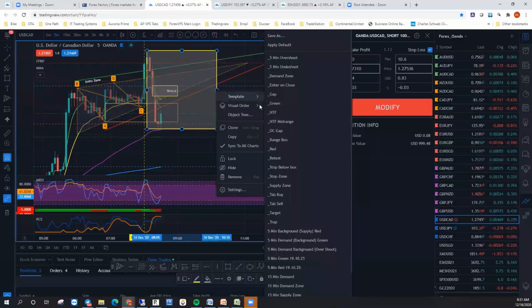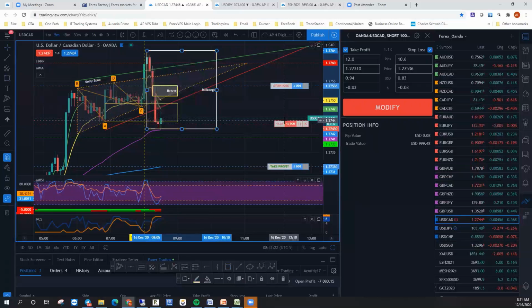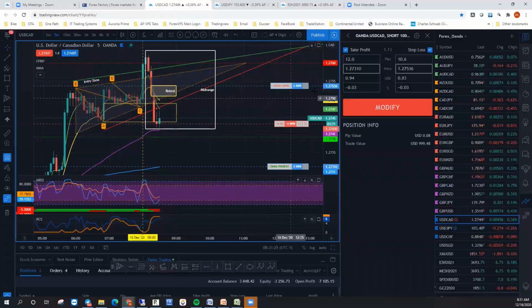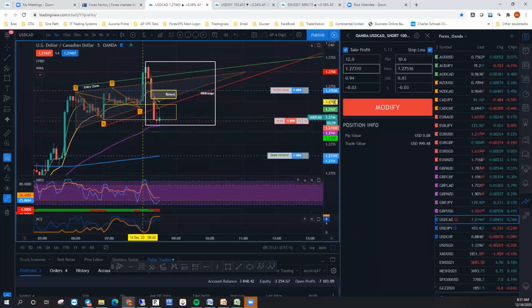I would agree with that. Most of the time you get one head fake and then it goes and takes off to the other direction. In a tight ranging market, you may get 2 head fakes. I've seen it get whipsawed out of both sides, but more often than not, I think you're right. Yeah, it's not that common though, right? Yeah, more often than not, you'll get the one and then it takes off to the other side.